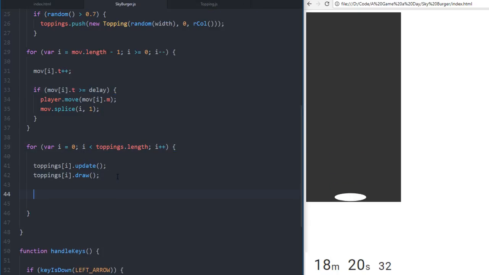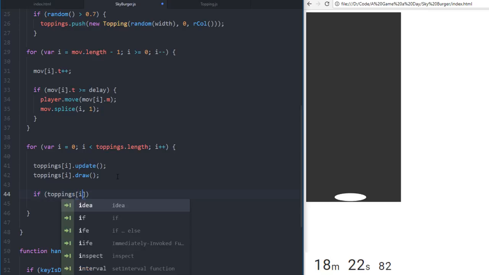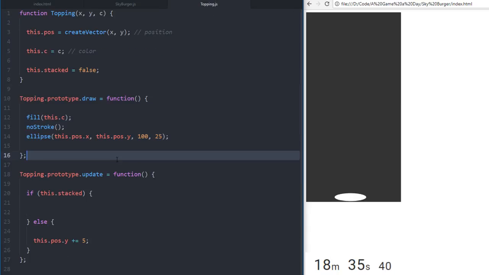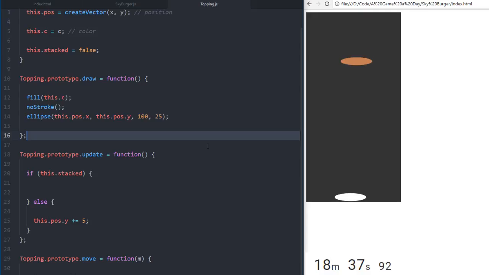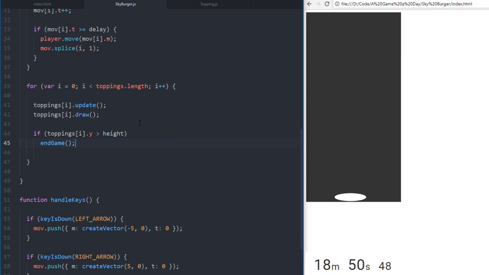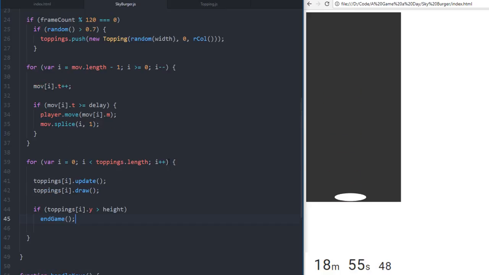So if toppings of i dot y is greater than height, endGame. Obviously this is going to happen, but we want to make sure it doesn't happen if it's stacked. I'll figure out what should happen if it's stacked. So what needs to happen now? Oh wait, no.